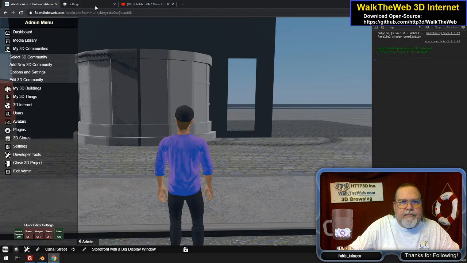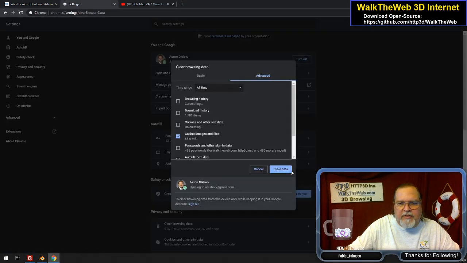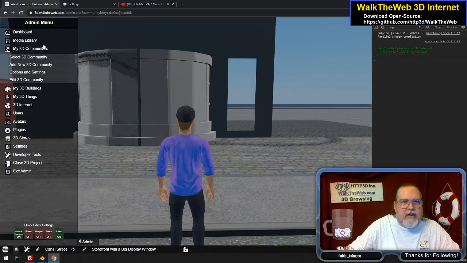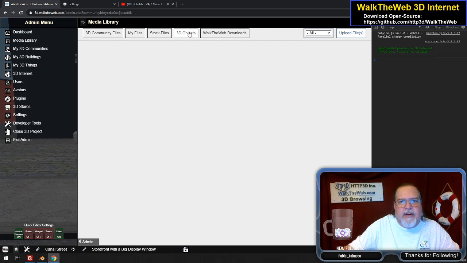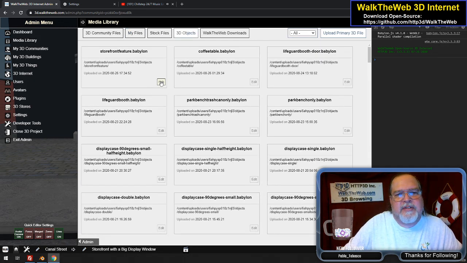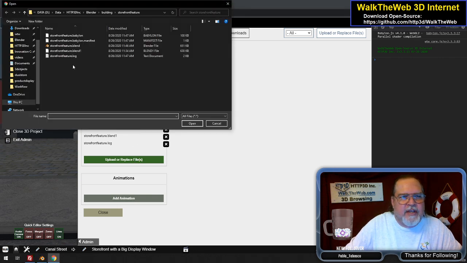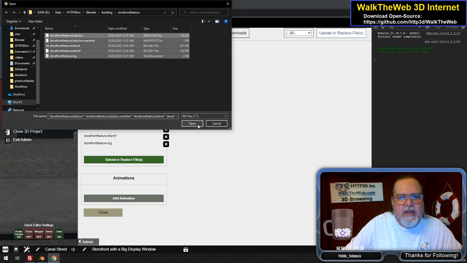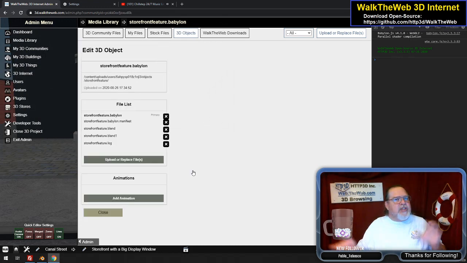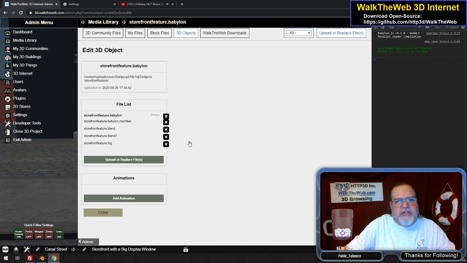Come over here, and we'll clear the browsing data and upload the latest into the media library. That's why I made the media library, so that you could easily work with putting things back and forth into here, updating one thing from one place without having to go into each object. If I make one change to one, it works for all. It's kind of a good cross-section of all the different pieces. So it's kind of cool to work this way.